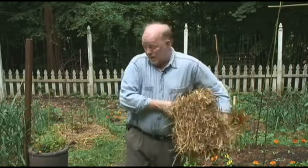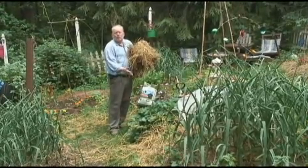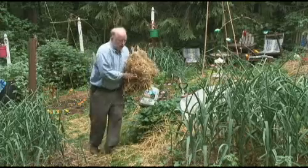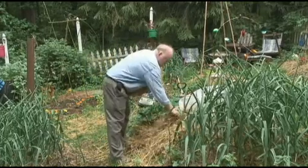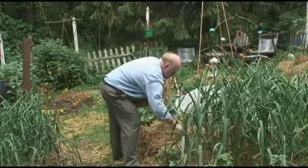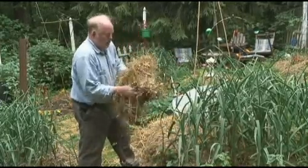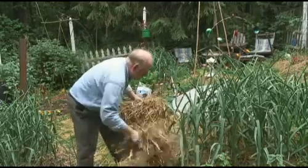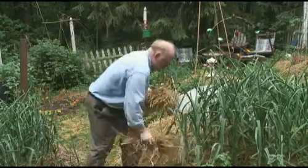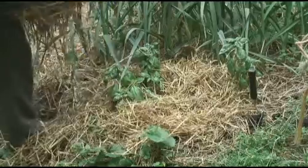So let's get some of this straw on top of these weeds. These are actually wild violets, and I just let them go because I love when they bloom, and they look fine now. It looks kind of like maybe a little hosta or something. But these weeds over here closer to the plants, there's all sorts of stuff. I'm just going to smother them with the straw, and you can see around the garlic here, some grasses have started to come out. Smothering them not only stops the weeds, but it's also going to keep that nice even moisture we want for these plants. And even though straw now is $6 a bale, back in the old days we paid $2.50, it's still an affordable way to keep the weeds down.